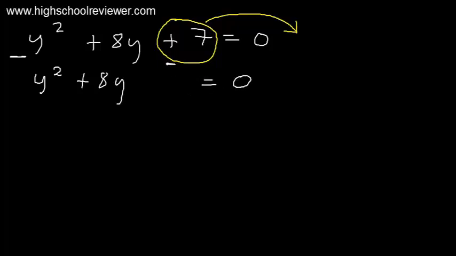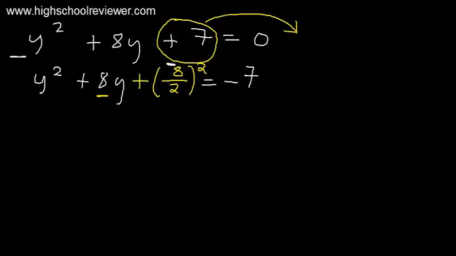Now, if we transpose positive 7 to the other side, this will change sign. So no need to write here 0. From positive, this will change sign. This will now become negative 7. And then we need to add a new term on the left side. The term here will be a fraction. The numerator will be the numerical coefficient of our second term, that is positive 8, and the denominator will be a constant number, and that is 2. So this term will be raised to the power of 2.